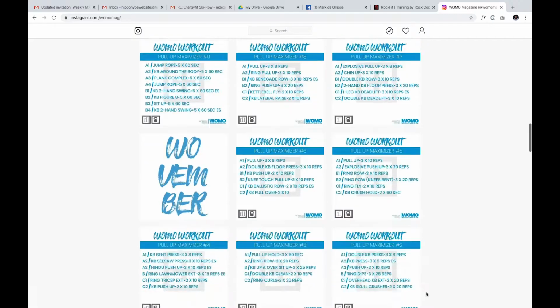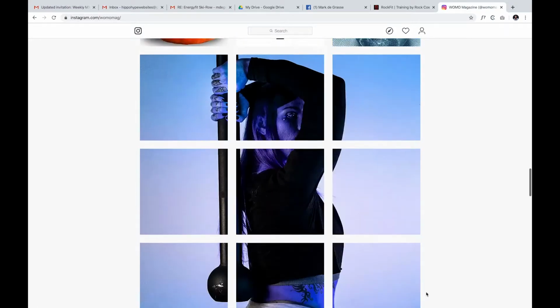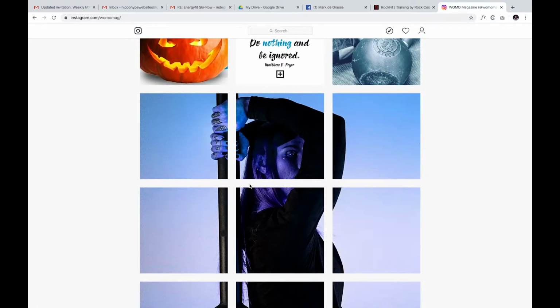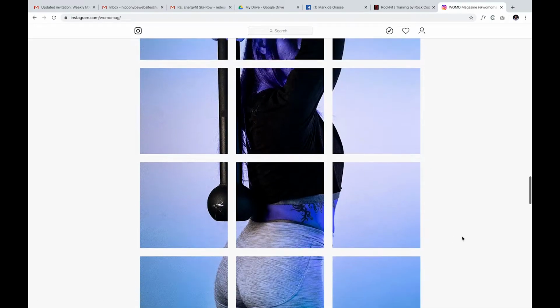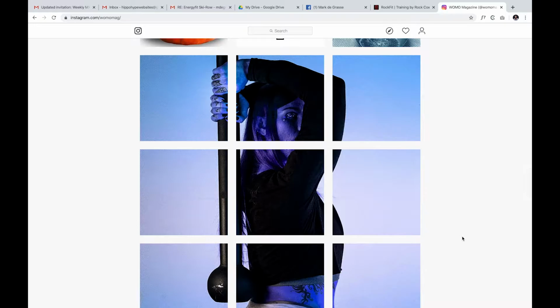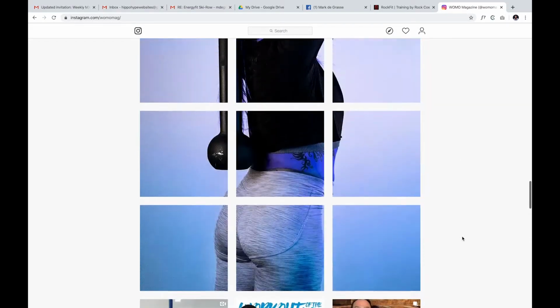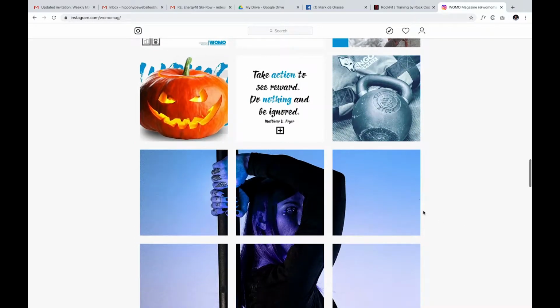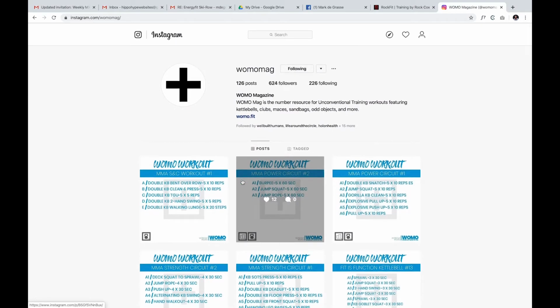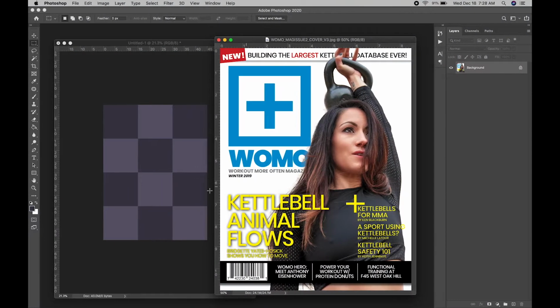Today I'm going to show you how to make a grid for Instagram. This tutorial specifically uses Photoshop, but in the end you'll be able to make one of these cool grid things. It's basically 12 images that you put together on Instagram to make a neat scrolling feature when you're going through somebody's feed. The individual pictures will get likes, but most likely it's more for a branding element of your Instagram feed. So you do need Photoshop.